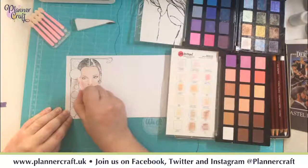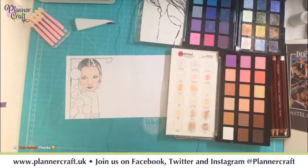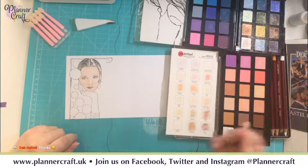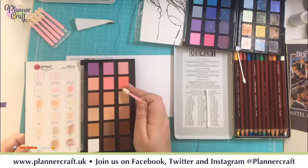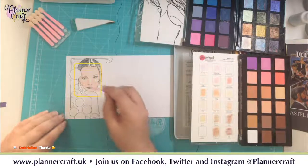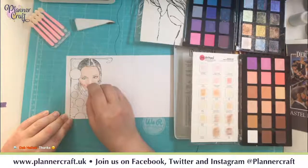So I'm just going to fill that bit in there. So now we can start to think about what makeup she's actually wearing. So I'm just going to go for a tiny bit of that red colour. So just here. So it's going to be really strong in the palette. But again, this is going to be where you're going to see in the cardstock. It's not going to pick up that much. It's nice light strokes.